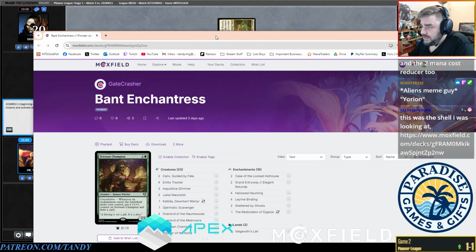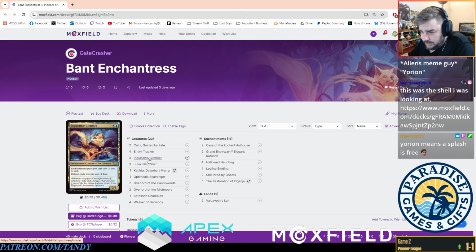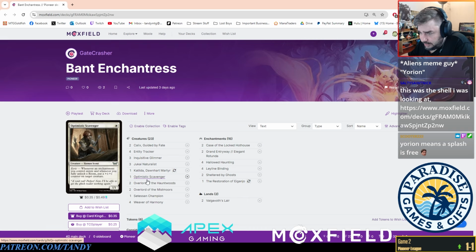Let's check out Bant Enchantress from Nick. Entity Tracker. So this one's another one of the draw card guys. Woods of Glimmer, Chamber Spells you cost 1 less to cast, unlock to pay 1 less, Tilda. I think there's a white and one guy that does this though, right? And he has, I think, Constellation too, but I don't remember what it does. The Tilda? Number of permanents you control there, spirits or enchantments. I like the front half.